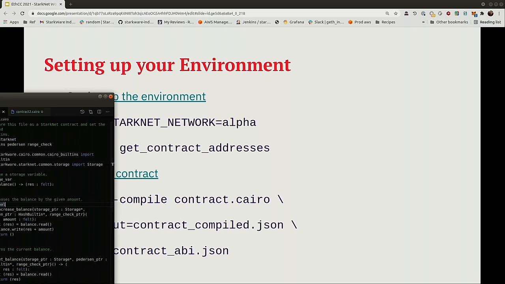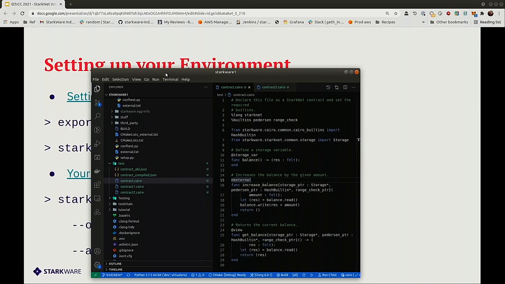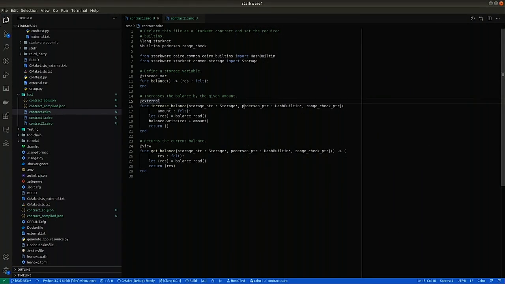Okay. Any other questions? Okay, you have this cheat sheet. You can use it when you write things on your own. I want to start with showing you what a contract looks like. Also, if you're using VS Code, in the setting up your environment part on our site, in the resources part, there is also a link to a VS Code extension that makes your life easier when writing Cairo.